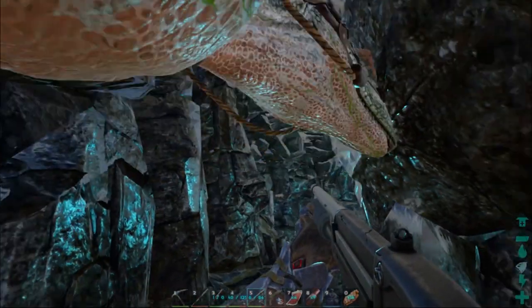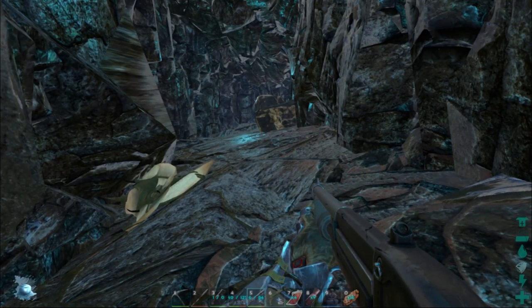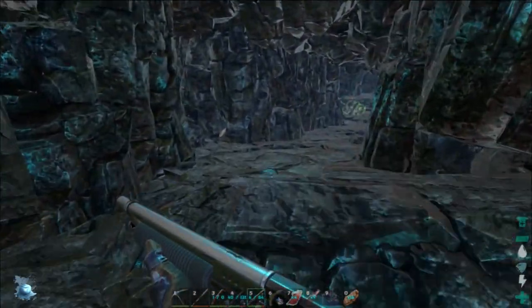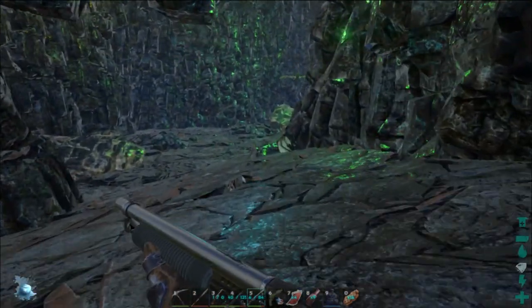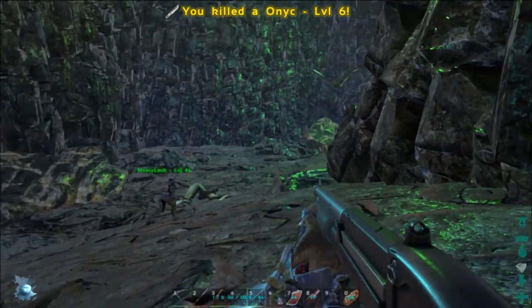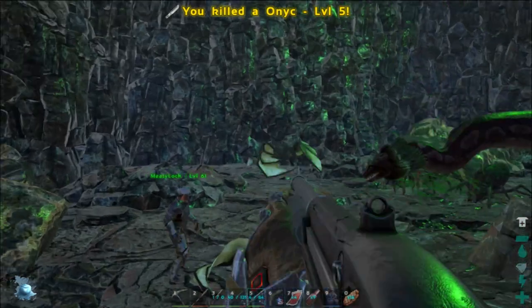I need you to move. I need you to get your butt out of the way, bro. Yeah, you have fun. Dude, this is like a playground for them, man. You know where you take your dogs for a walk in a park? You take your Carnos for a walk in a deadly cave filled with poisonous bats, scorpions, spiders, and snakes. Oh, and my Pike is dead.